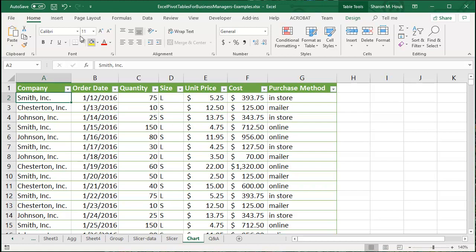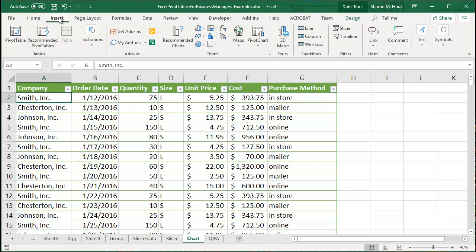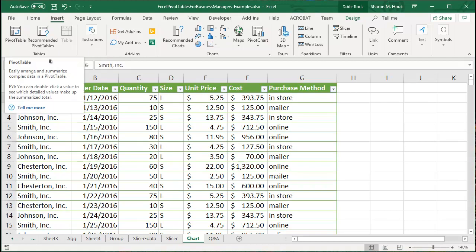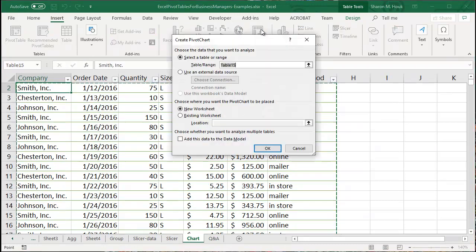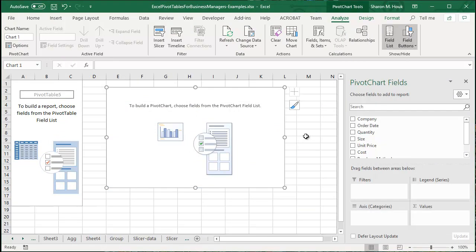So this time, I'm going to click Insert, but I'm not going to say Pivot Table or Recommended Charts. This time, I'm going to click Pivot Chart. Think of it kind of as a twofer because it's going to allow me to create a chart at the same time that it is creating the underlying pivot table.